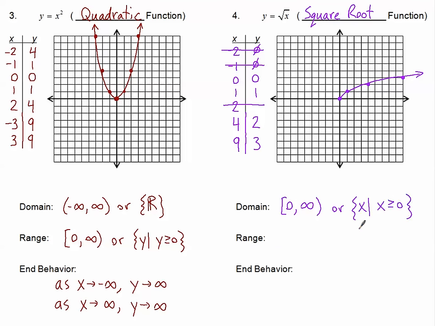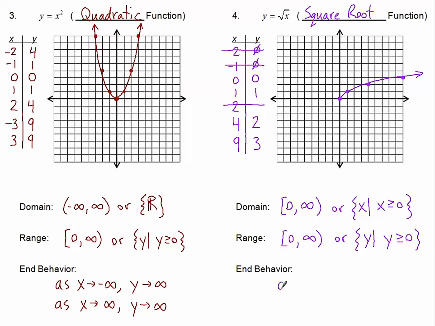Remember, you get to take your pick as to which one you would prefer. The range, the lowest point on my graph, is also right here, which is 0. And then it goes all the way up. It looks like it's slowing down, but it is going up forever to infinity. Which would be the same exact thing here, except we're talking about y, such that y is greater than 0.